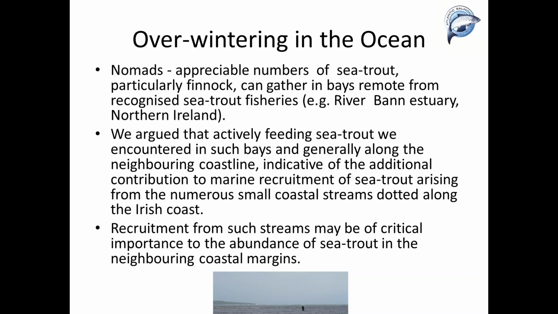They have a tendency to come in to large sandy bays. And again, what are they looking for? They're looking for these semi-saline conditions. They're looking for the conditions that epitomize the habitat, the marine-to-freshwater habitat of the sea trout. There's a very large estuary in Northern Ireland called the River Bann Estuary, and we were amazed at the numbers of fish midwinter we found in this big estuary. The interesting thing is that there is no well-known, inverted commas, sea trout fisheries in this area at all. What's happening is that it's gathering in fish from a lot of very small streams in the area.